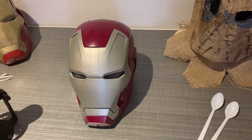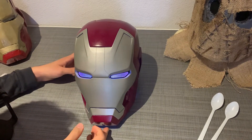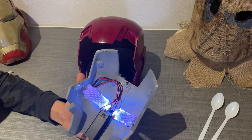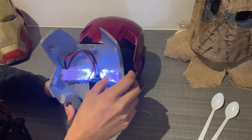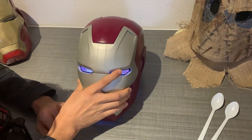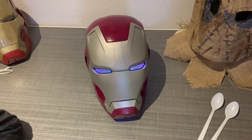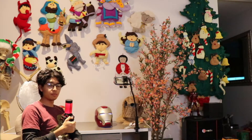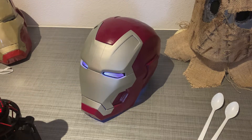Last but not least, the grand finale — there he is in all his glory. I ended up sticking on one of these LED strips, which I was introduced to on YouTube — shout out to Frankly Built, thanks for the idea. These things are bendable and quite malleable to your surface. Don't mind the parts I didn't paint — I don't have much All-Clad left so I want to save it for the final helmet. These are the things I've learned building this helmet, and I'll definitely apply them to the next one.